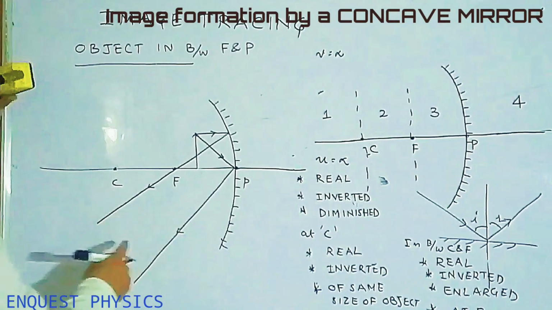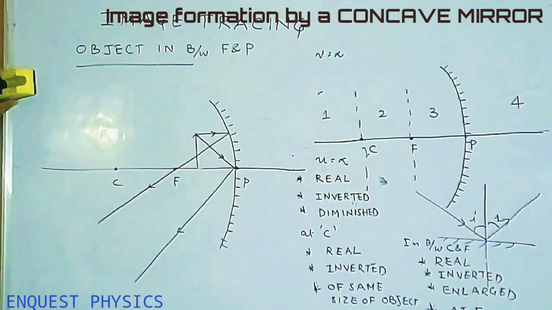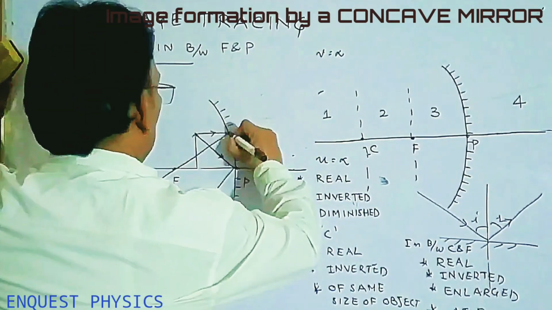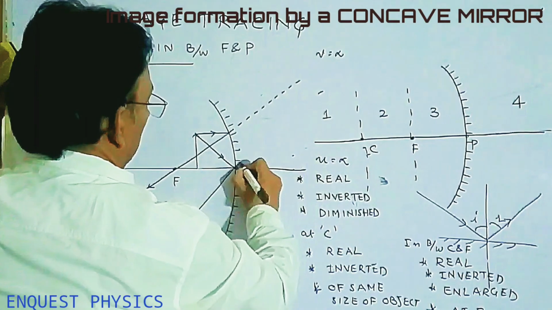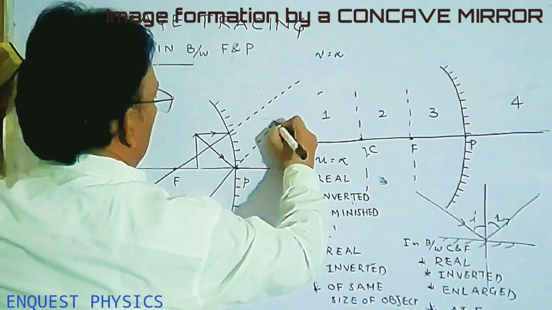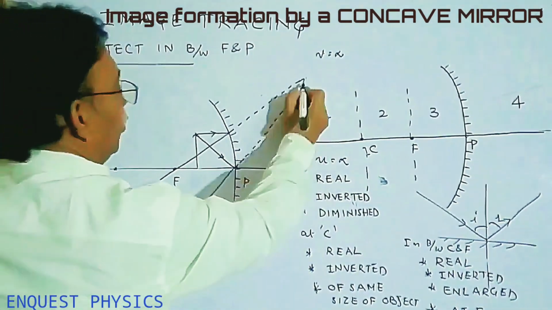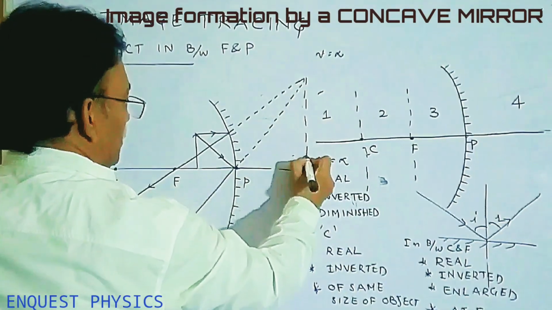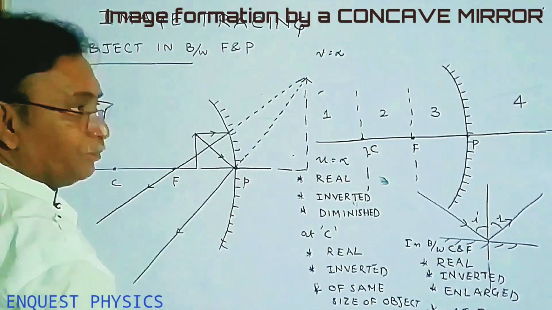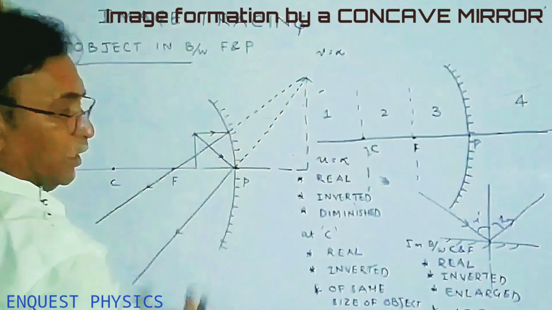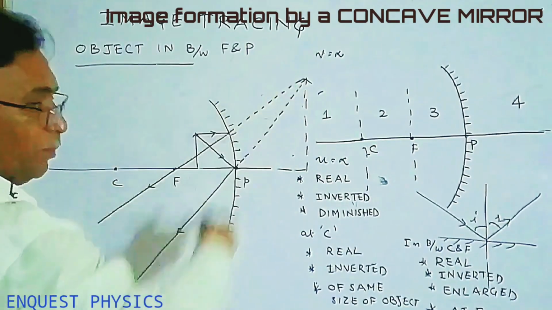Okay. If you watch it carefully, what's that? The gap is widening. It is increasing. That means you cannot make them meet at this point. You have to extend that back. The rays will meet at a particular point. Okay. The image is formed here at a particular distance. In the previous case, it is formed at infinity when the object is kept at the focus. Here it is beyond the mirror.